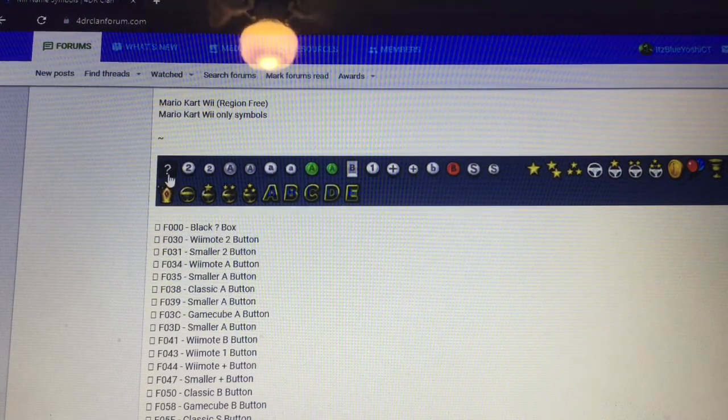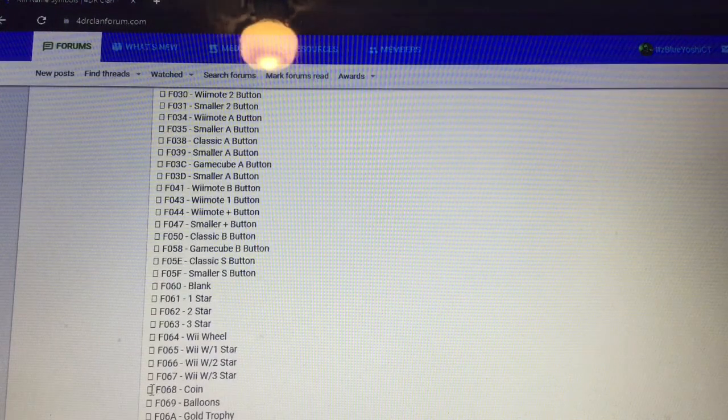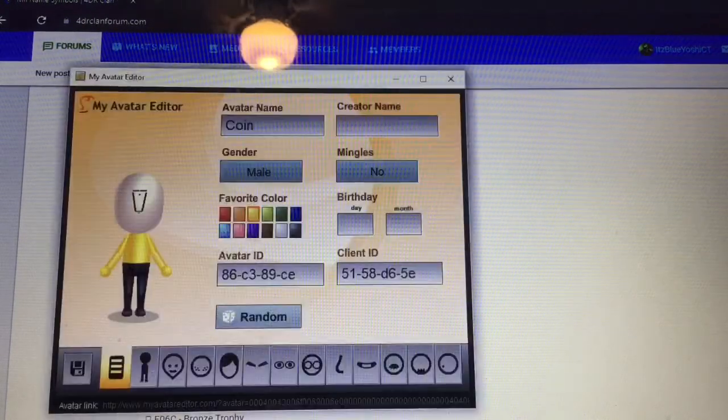This is just a placeholder, I don't know why that's there. So you can choose any of these. For example, I'm going to go all the way down here and select the coin. You're going to right click it, click copy, or you can press Ctrl C. And as soon as you're done with that, we're going to replace the name with the coin symbol, Ctrl V.